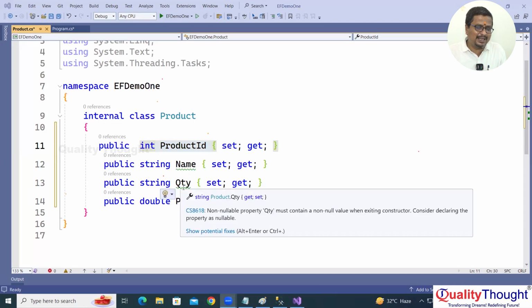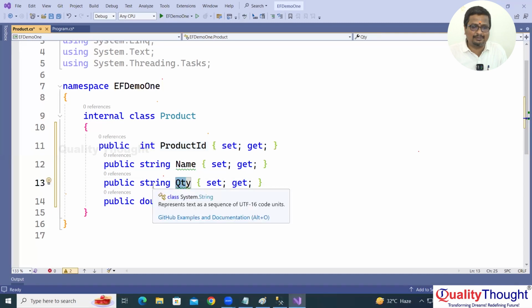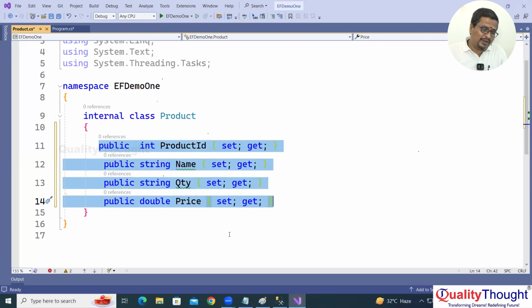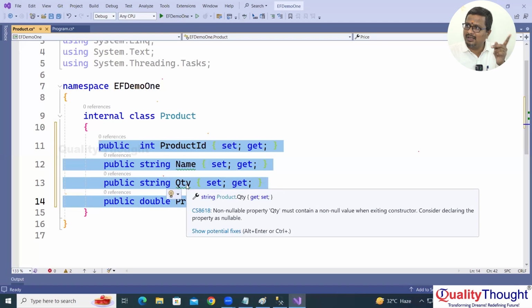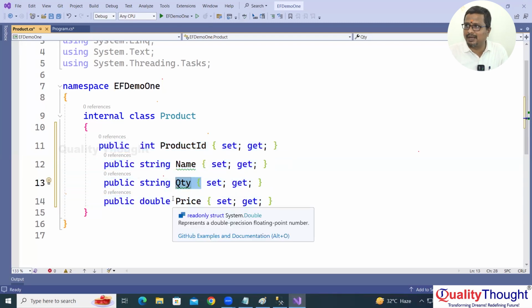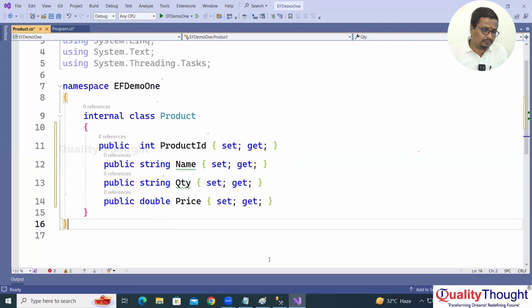Quantity means here one case. One is numeric and kg is string. So one case 100 ml is string and 100 is numeric. That's why we are using string here. But in real time it is a concatenation of 2 things. That's why I told you I am going with minimum tables. When you go into real-world implementation it is a combination of 2, one numeric value and one string, and that requires a lot of tables. But from a simplification point of view I am taking this as a string because it holds one case, 100 ml, 500 grams, like that.